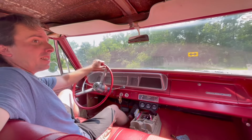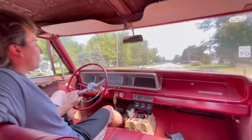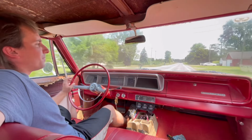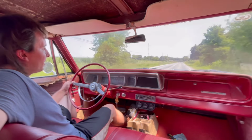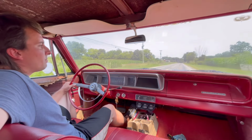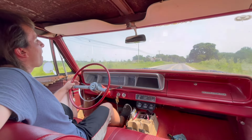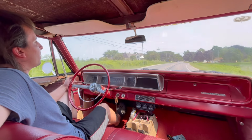But the best thing about it is I can do all that other than the engine swap. I can do all of this stuff, all the cosmetic stuff, as I'm driving the car. I could park this thing on jack stands, and weld up that frame on a Saturday or Sunday or any given time during the week after work, and I can drive it to work the next day. That's the best part about it. Because mechanically, it goes down the road and it does what I want it to do for the most part.